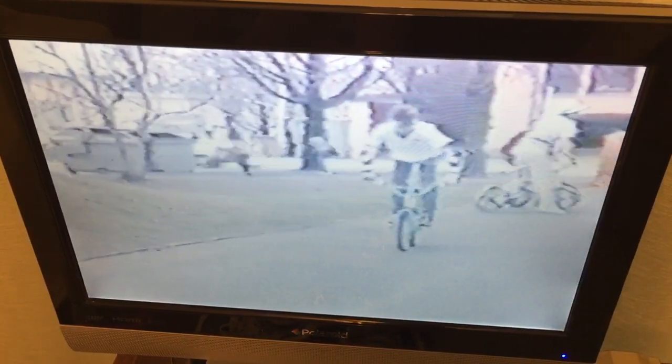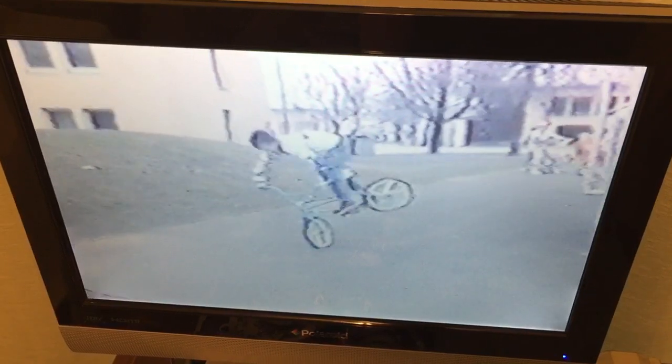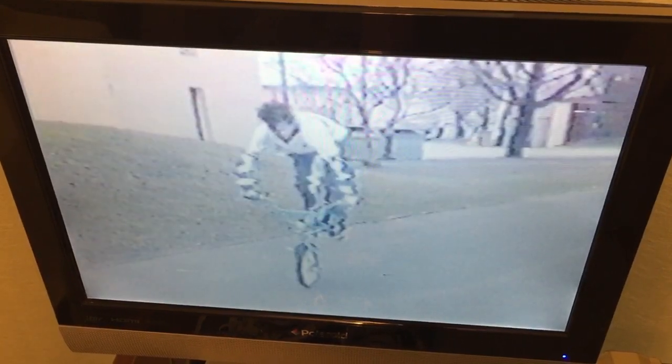So this is what the original tape looked like. Nice hat. So as the next guy comes up, I'll go ahead and hit the pause control here. Do a wheelie, dude. There we go. So then I can go ahead and just pause it. And I can do a continuation, I guess. There we go. There's a recall of the screenshot that I just took.